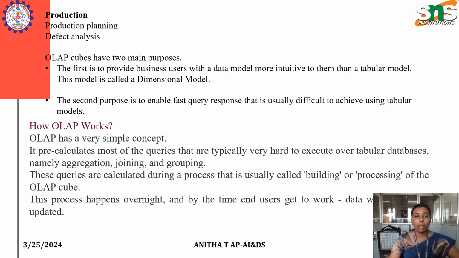How does OLAP work? OLAP has a very simple concept: it pre-calculates most of the queries that are typically very hard to execute over tabular databases, namely aggregation, joining, and grouping. These queries are calculated during a process that is usually called building or processing of the OLAP cube. This process happens overnight, and by the time the end user gets to work, the data is updated.